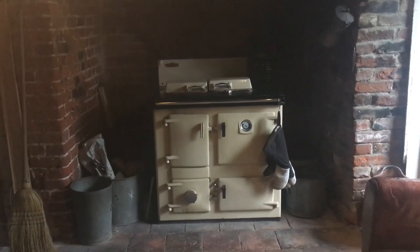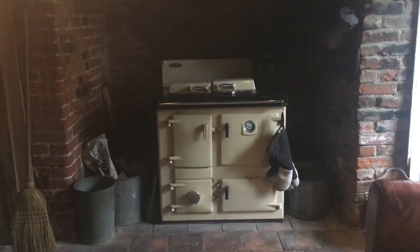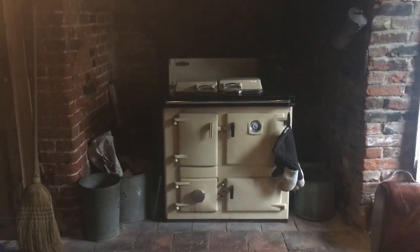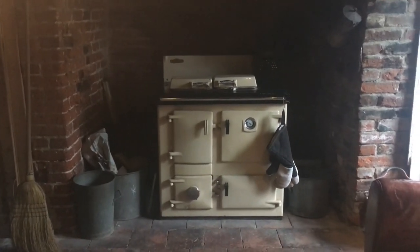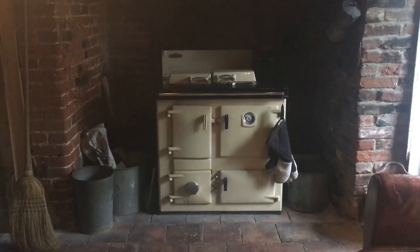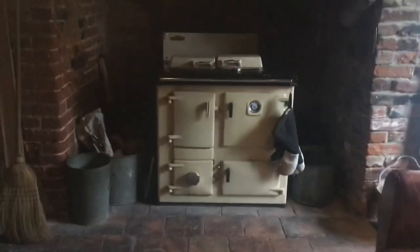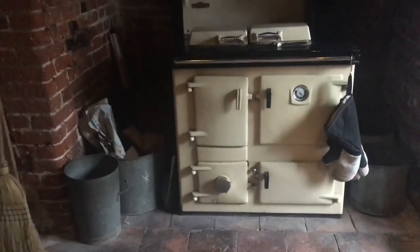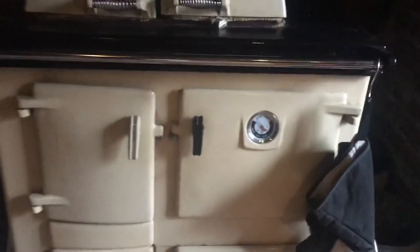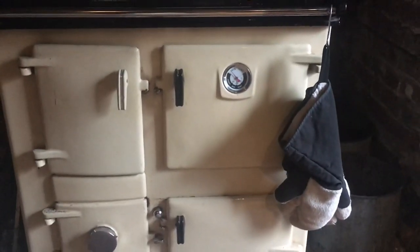And either side of the Rayburn I have galvanized buckets full of wood and kindling, newspapers, fire lighters, all sorts, to make sure that I have everything that I need. But if we go a bit closer, there you can see I've got an old pair of Le Creuset oven gloves.